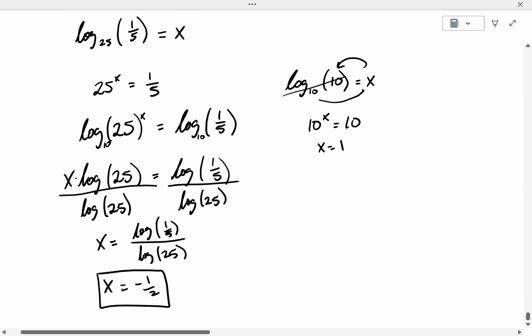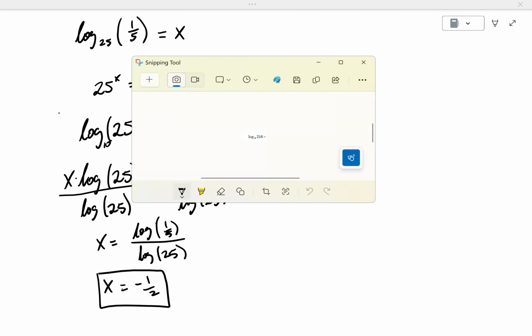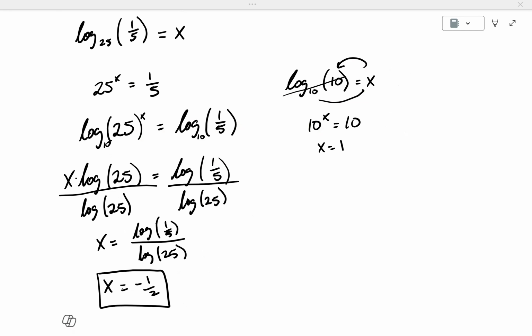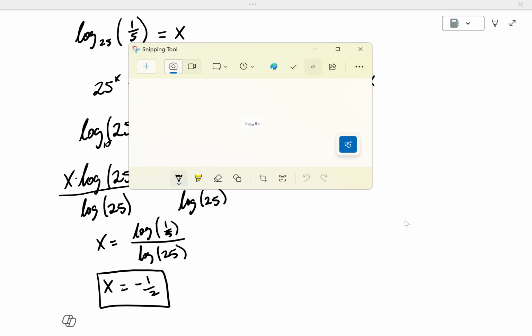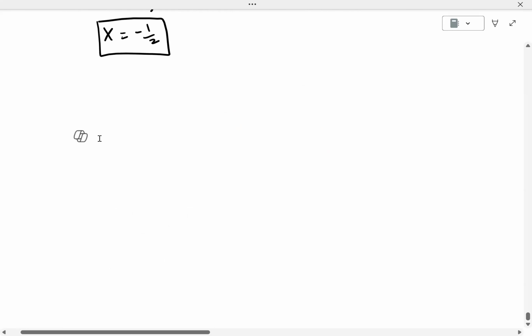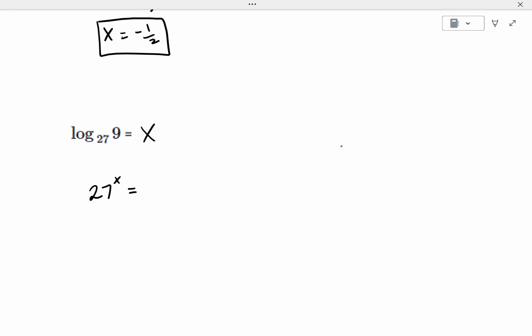Okay, so that's how to solve some of these more challenging problems. Let's see if maybe we can go to another one. Next one is, I'll just copy this next one. This one says log base 27 of 9 equals some amount. So we'll start by setting it equal to x. Do the snail rule, 27 to the x is equal to 9, the argument.